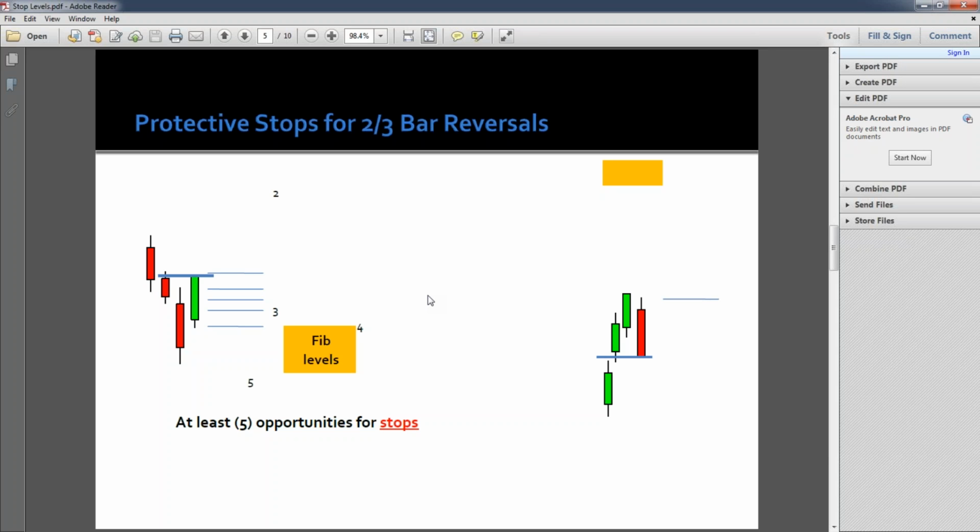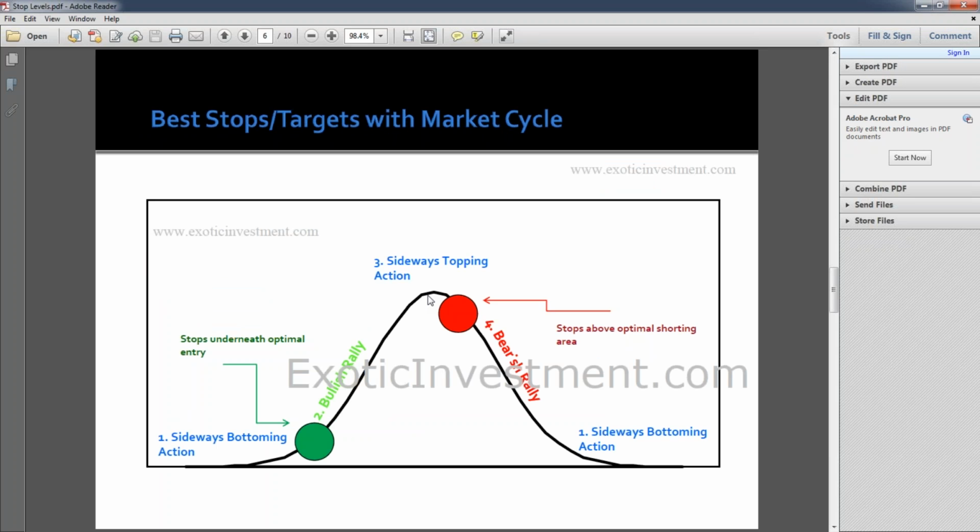The protective stops are when there are reversals happening. When there are reversals, it means the market is giving a signal that it may go lower or go higher. So at those levels, you have to take the trades out. You have to either sell it off or reduce your level of exposure to that particular underlying asset.